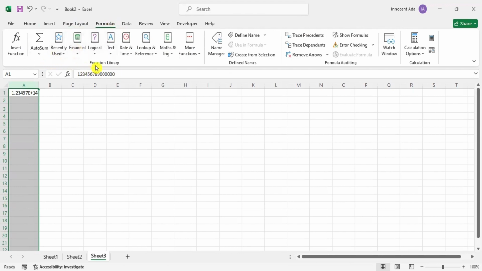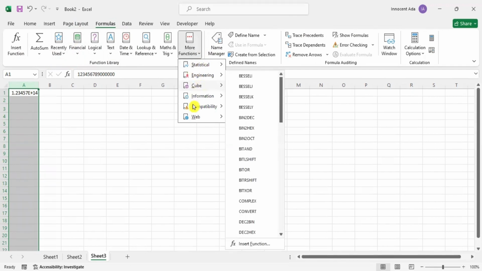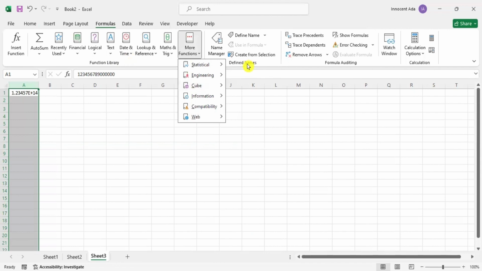You have access to tons of functions in the function library, from statistical, engineering, cube functions, information, compatibility functions, and so on and so forth. Then you have the define name group that allows you to define named ranges, the formula auditing group that helps you audit formulas, then your calculation group.